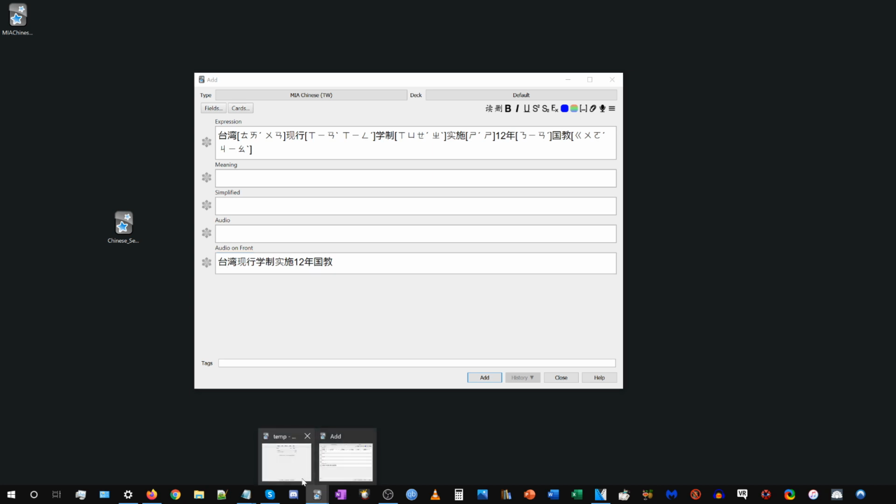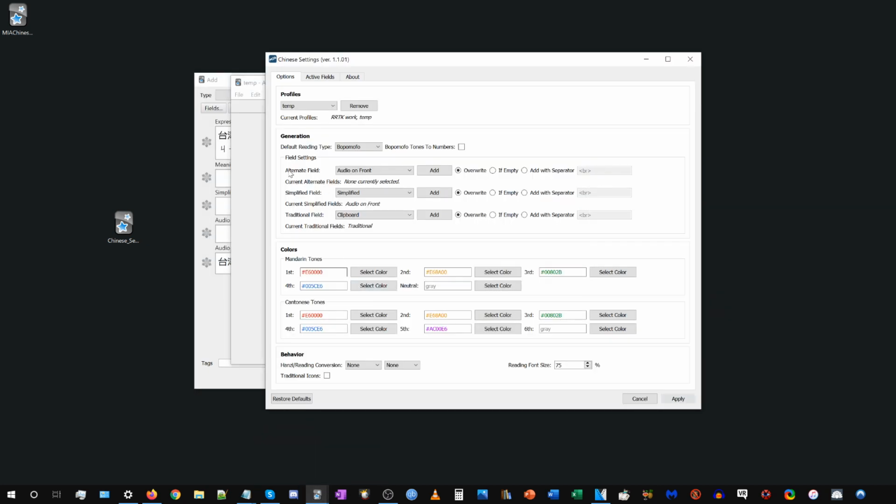So basically the difference is the alternate field generates the opposite of what you originally pasted in, and the simplified one generates simplified no matter what. And the traditional field is the same way, except it generates traditional no matter what. What I would do personally is probably just use the alternate fields and not use the simplified or traditional, because really the idea is that you want to see the other version of the sentence. There's no real reason to have two of the same version of the same sentence. But we just wanted to give you guys as much flexibility as possible. So here are the options, and these are all the same as well for what happens. So that's for the generation of alternate readings.